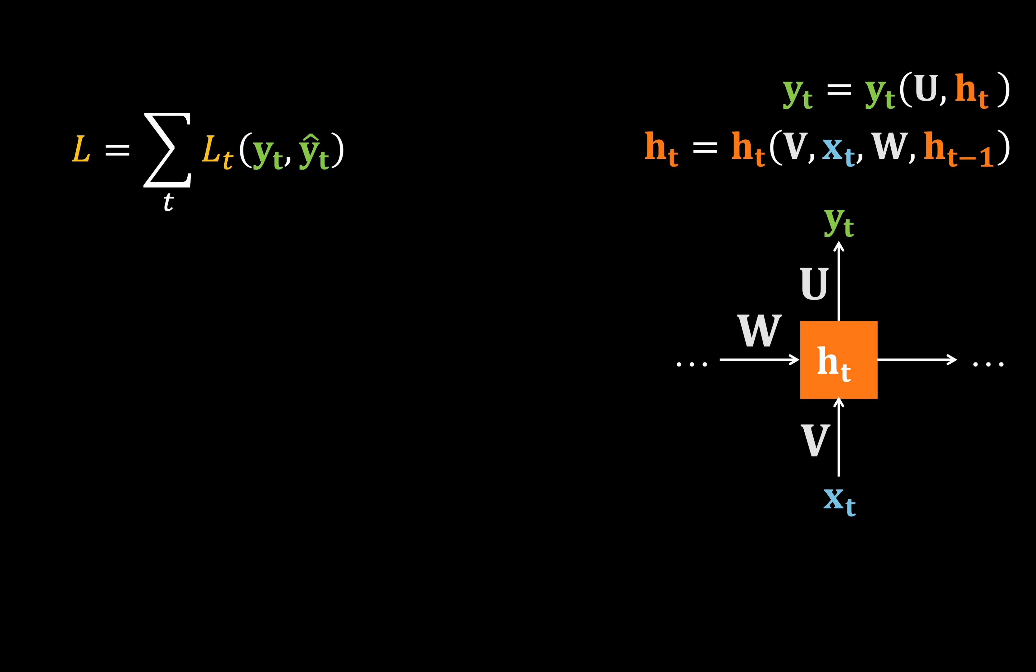To optimize our model, we'll have to find the gradient of L with respect to our weight parameters U, V, and W. To find the gradient with respect to U, it's relatively straightforward because there's just a simple expression through which U influences Y. However, it's a little trickier to find the derivative with respect to W.